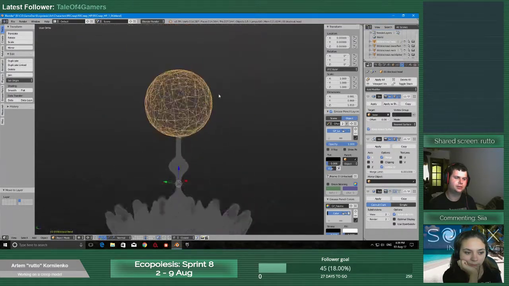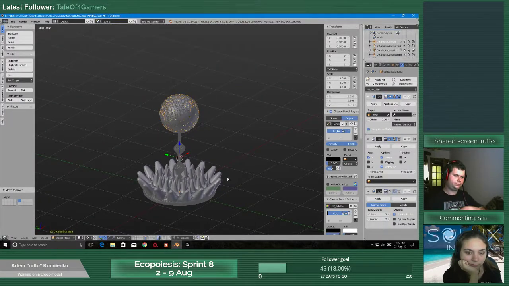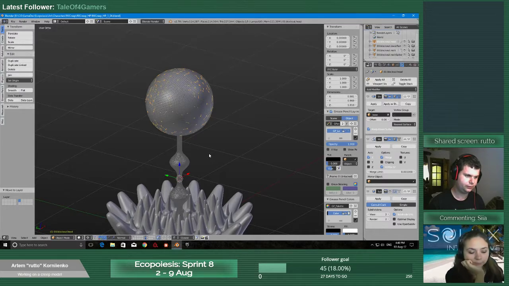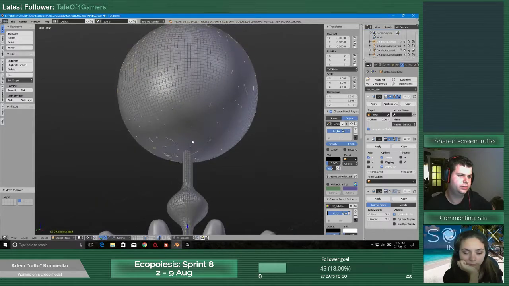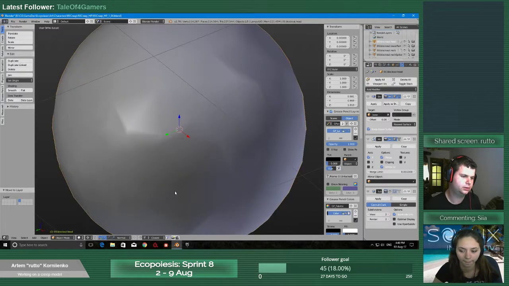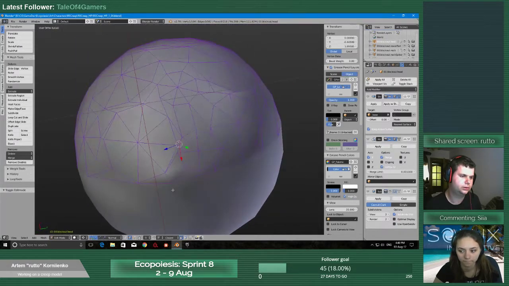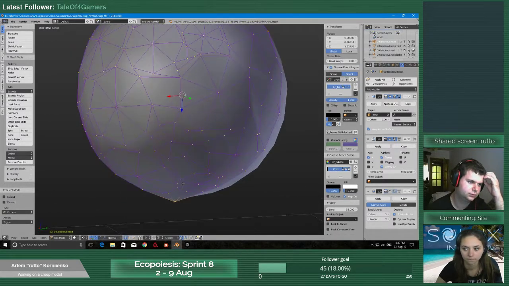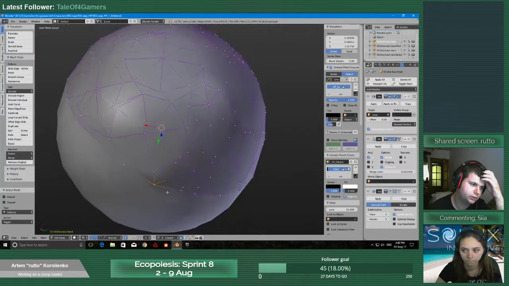Yes. So we got our spikes. And what I'm gonna do next, I will connect my body with my spikes, and also need to think how to connect that part here. Where is the lowest point here? I don't know what I'm gonna do here.